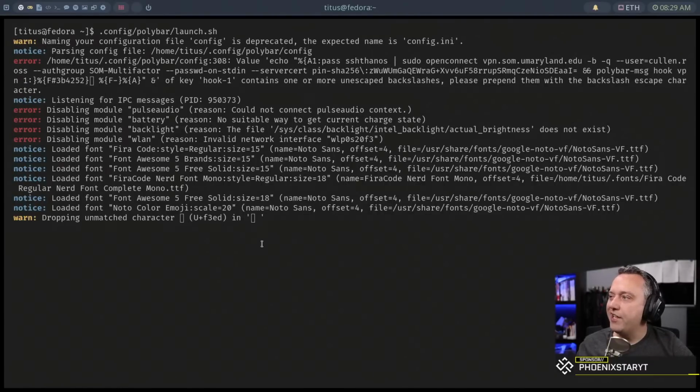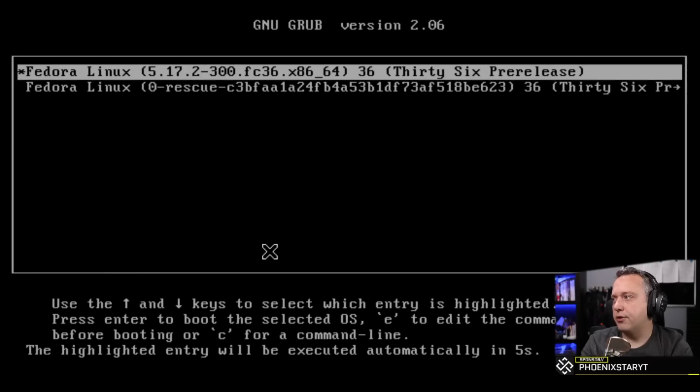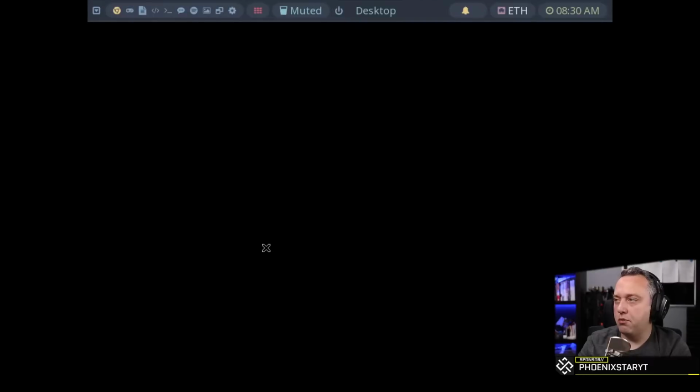All right, we have our ETH in there. To get the audio, probably we need to do a full reboot. So let's give it a little reboot. And I don't think our resolution's gonna stick when we reboot here. We can do a variety of different things to make that a boot up thing, if it doesn't remember our resolution. Yeah, it didn't remember the resolution. It did fix everything though.